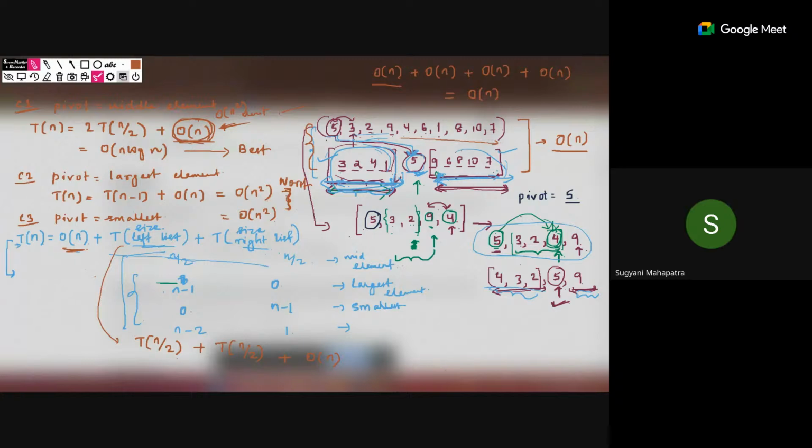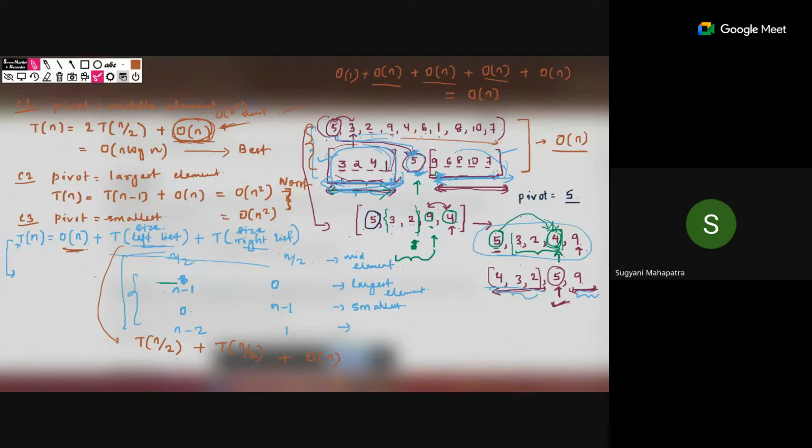Choosing the maximum element is order of n. Choosing the minimum element is order of n. You find (max plus min) by 2 in constant time, order of 1. Then I find the element closest to that value, which takes order of n.